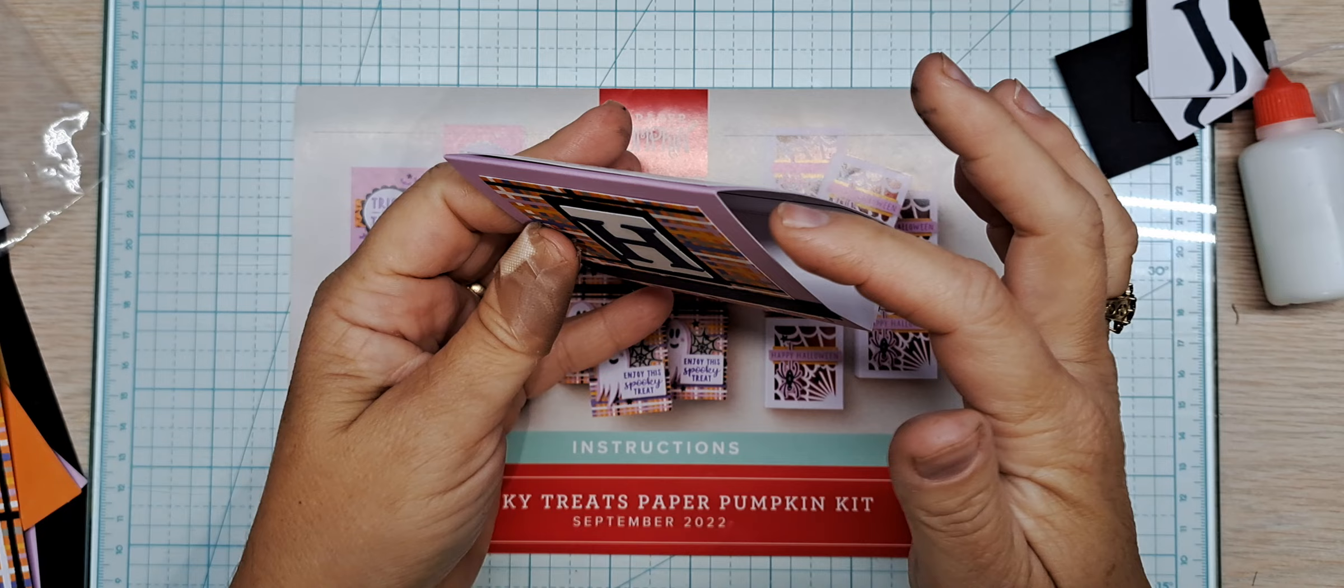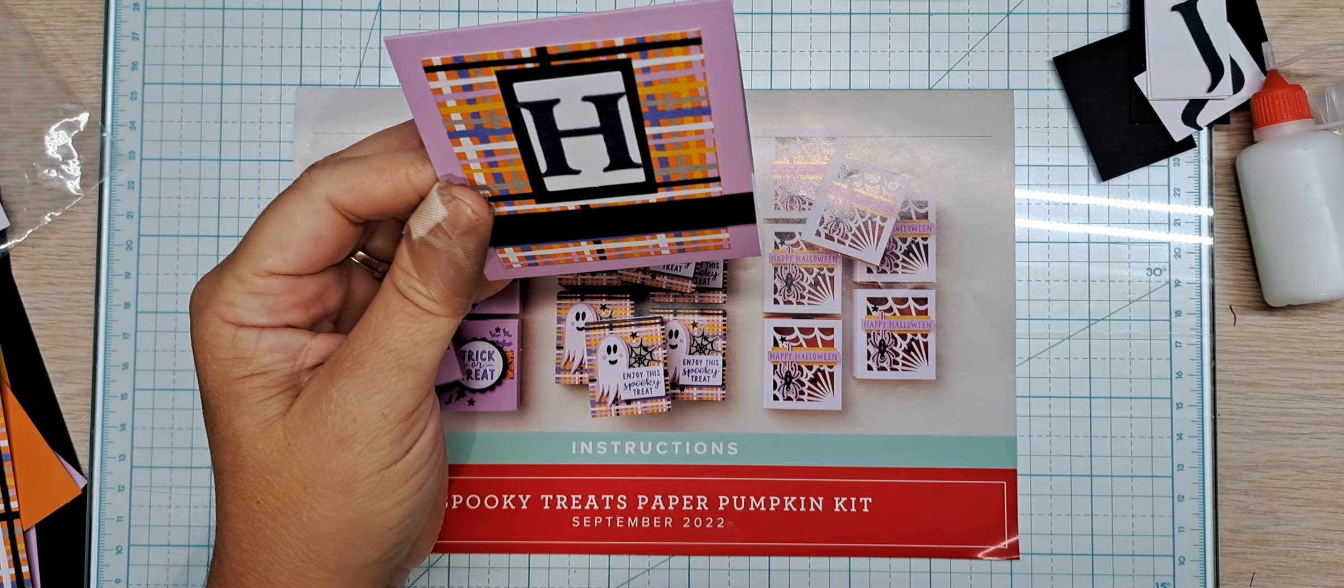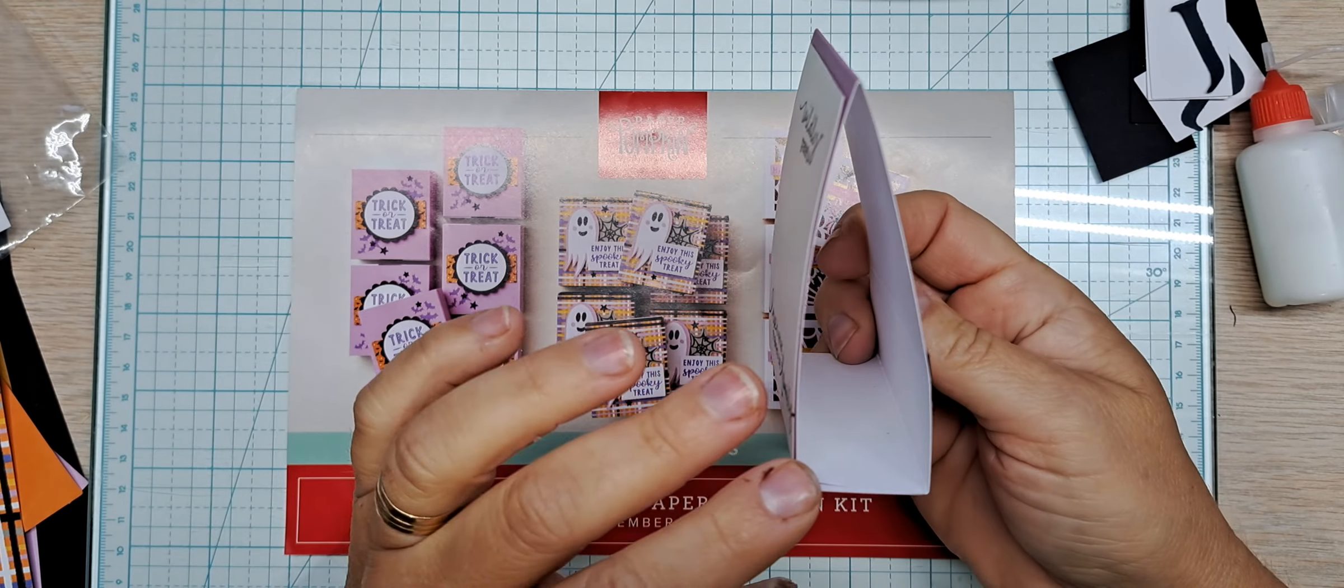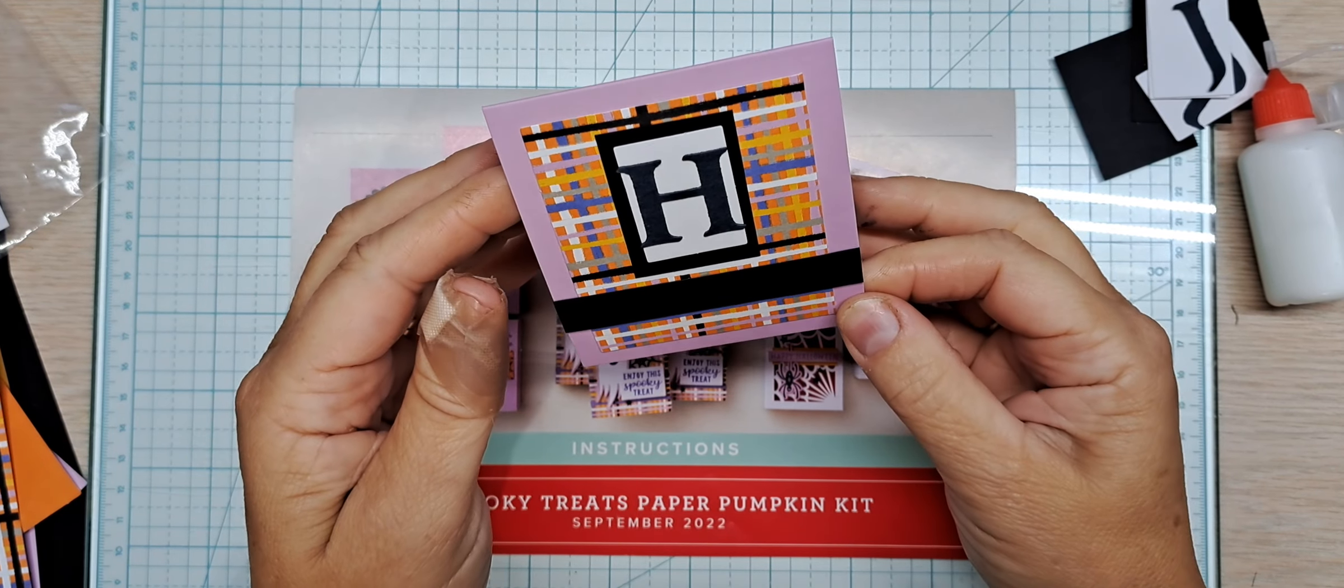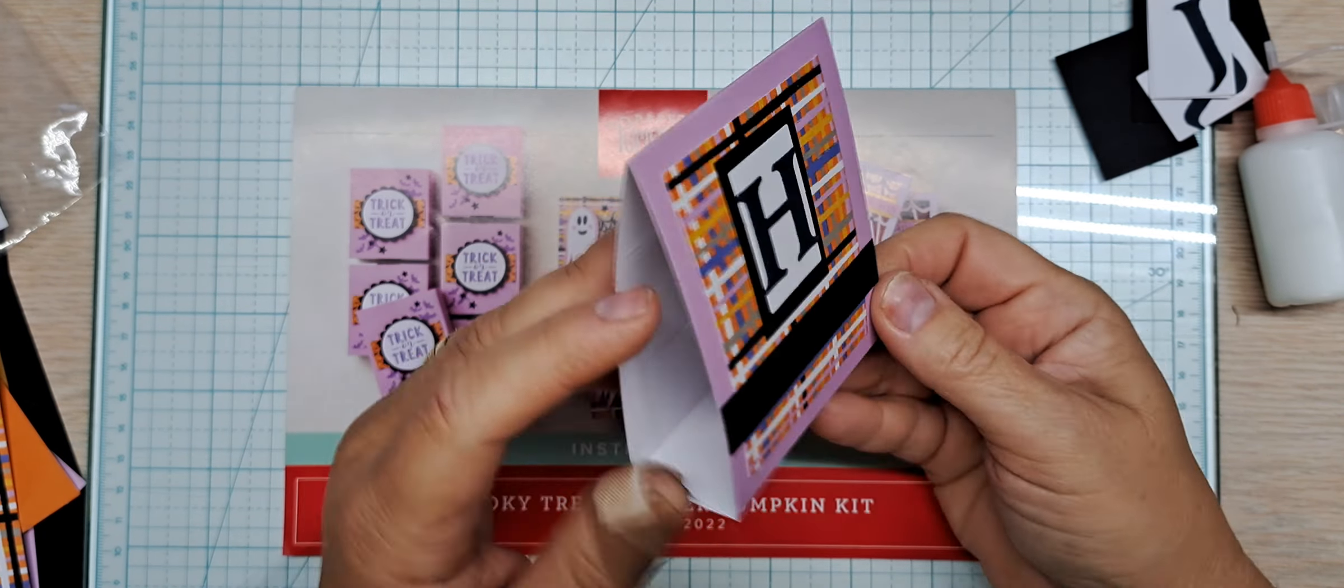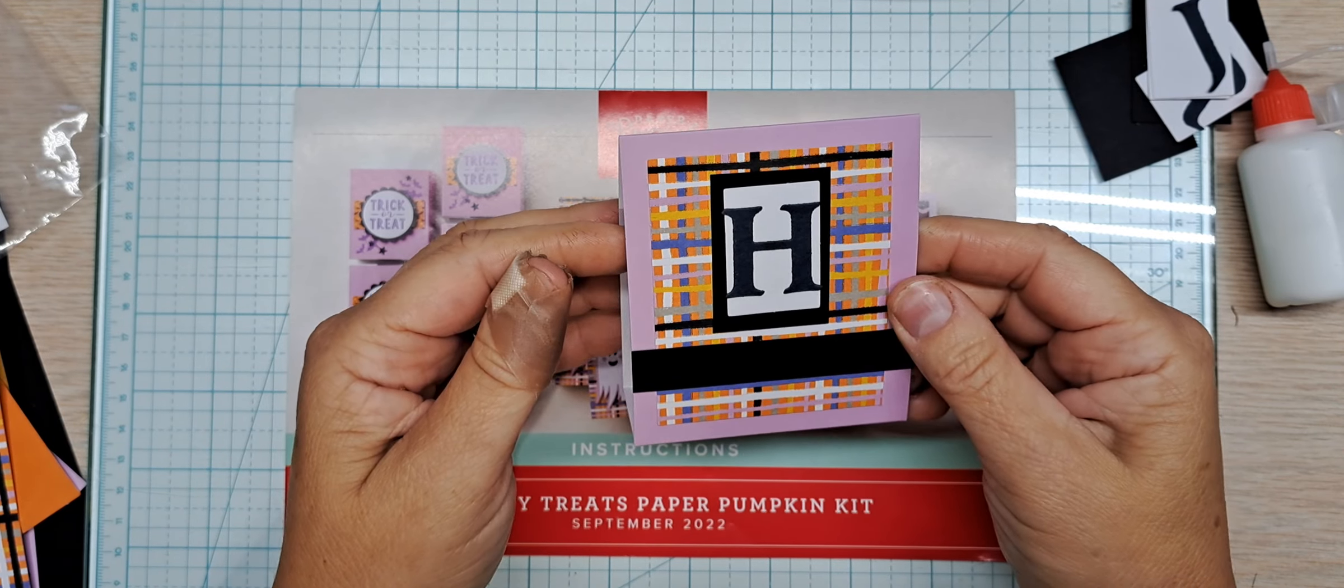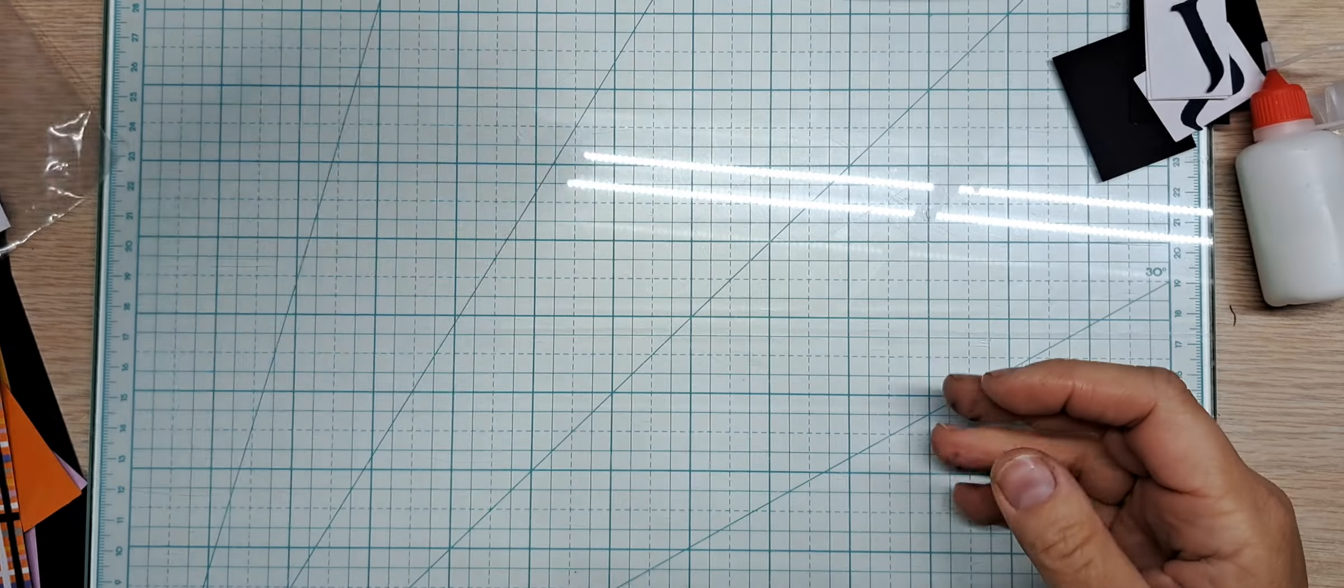I'm going to write a little message there for Thanksgiving. I'm going to probably put a little treat something in there. I don't keep snacks and stuff like that. Little packages of anything. So I'm trying to figure out what I'm going to stash in there. But you know what? They love Reese's peanut butter cups. I will probably stick a Reese's peanut butter cup in there for my family.